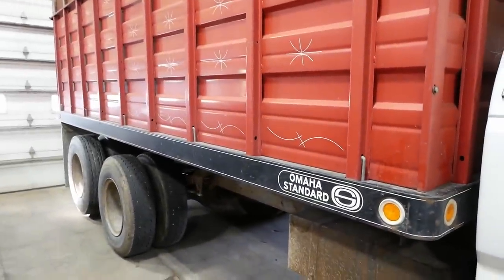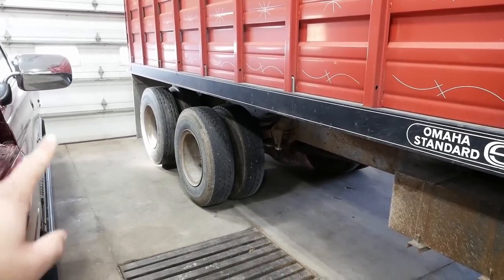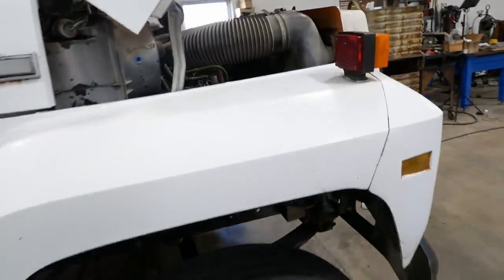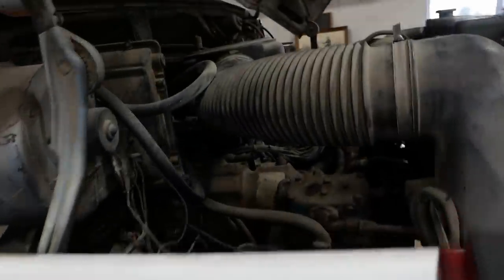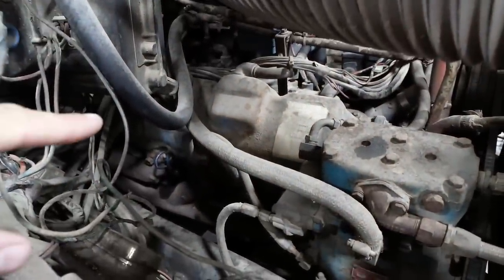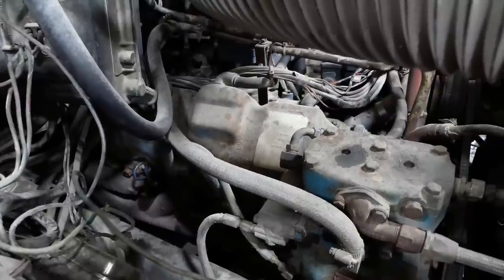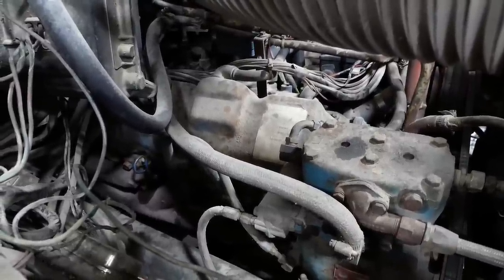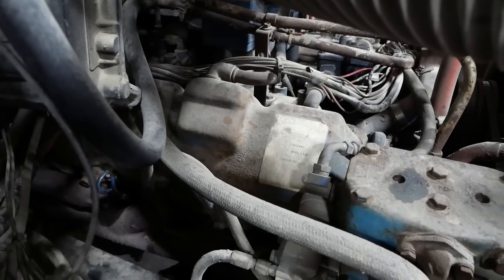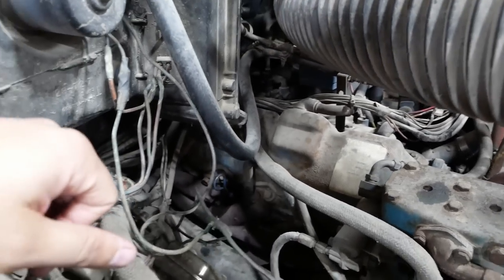So steel box, it's got a wood floor, single screw with the tag axle, has a 10-speed transmission. I think I made a video about this truck once before. And then, like I said, that's the fuel pincher Detroit. That's a four-stroke V8. I don't know very much about these engines, other than I don't think they have a very good reputation. That appears to be a reman tag there. It has a 1992 date, so I would say that's been replaced.